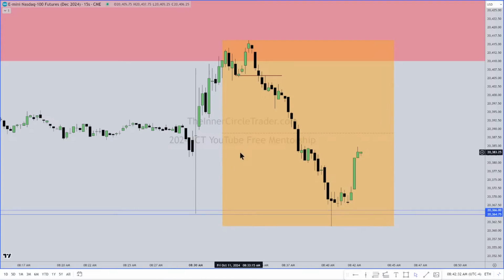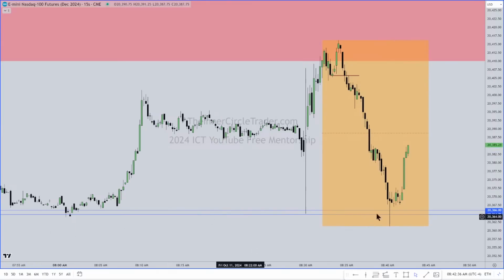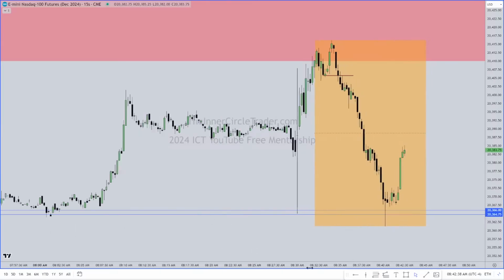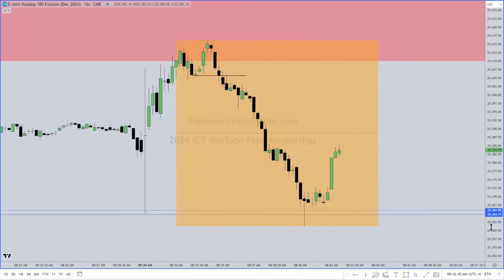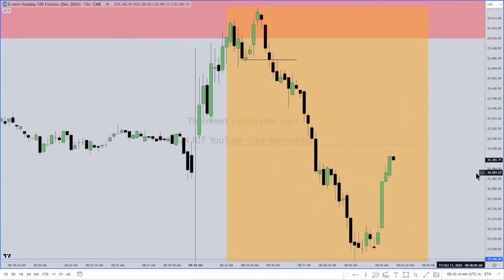And relative equal lows that it formed this morning. All this in here. That's what this drop in here was. Watch how you can track institutional order flow. You do not need level 2 data. Okay? You don't need any of that DOM stuff. You don't need volume profile. You don't need VWAP. You don't need any of that stuff.